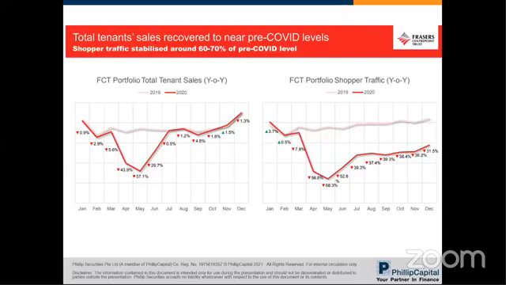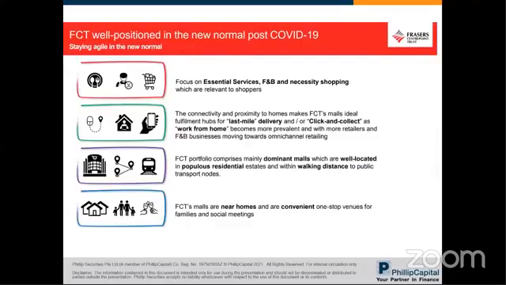Then we also look at how they performed in 2019 and 2020, so look at their tenant sales. You can see that in 2019 and 2020 they recovered quite fast, although their traffic flow hasn't recovered. Why is it so? Because for many tenant sales, quite a lot of people are not visiting the mall, but they're ordering services that come from the mall, like your food delivery. You can see now quite often every day you order from Grab food delivery. So this brings out the resilience of these suburban malls.